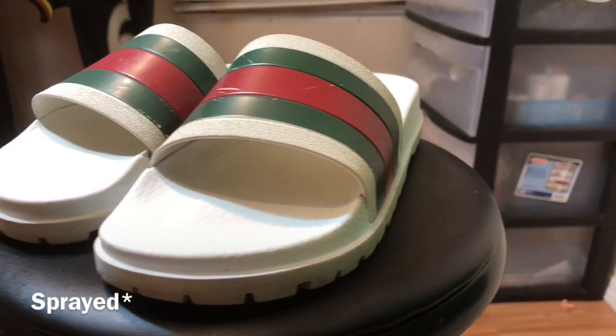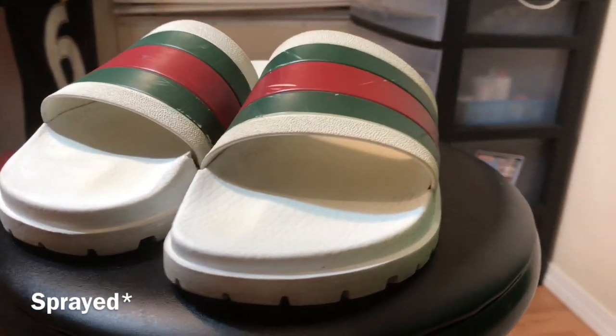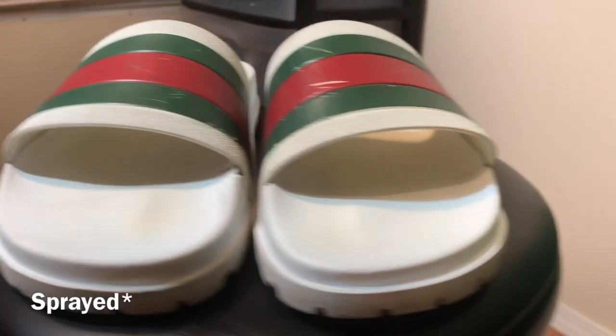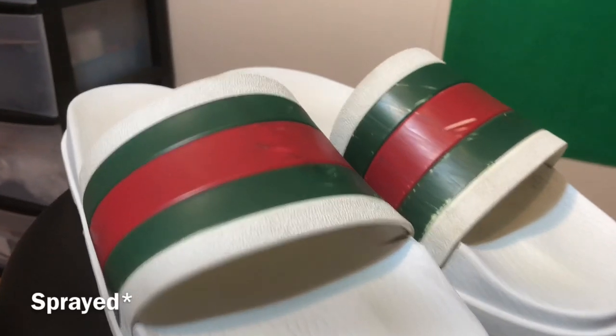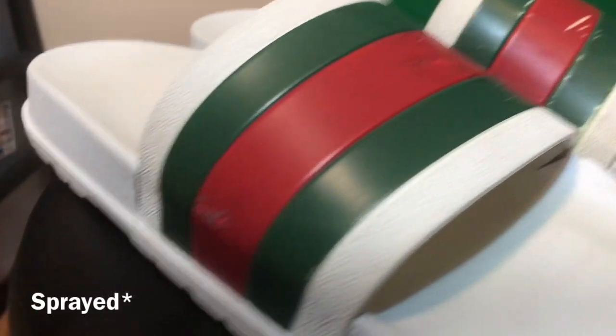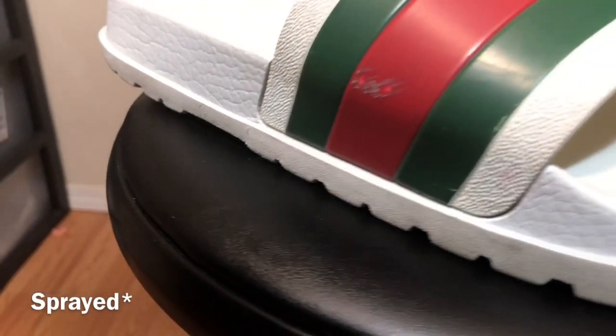Alright, after I went over a couple times with acetone over the small scuffs and I got all the rest of the dirt off, I went outside and I sprayed it with the Krylon matte finisher. I didn't really record that because it's kind of dangerous and I had to do it outside.